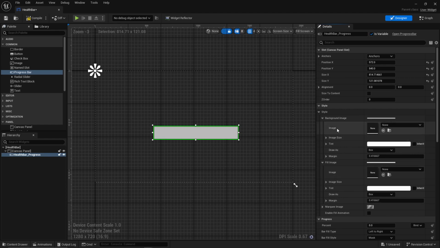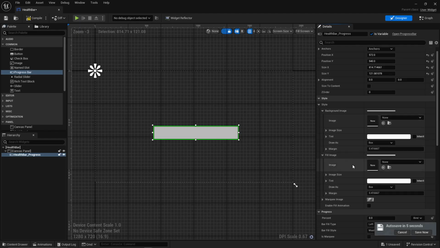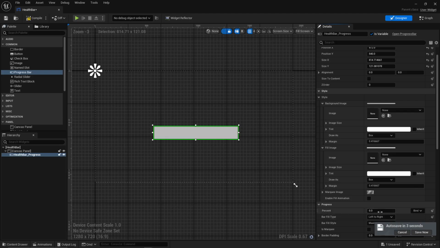We want our background image to be the 0 health bar and our fill image to be the top health bar, because of the different brightness levels they have. And once we play around with the percentage, it will essentially play with the fill image. So the percentage is associated directly with the fill image section here. Keep that in mind.